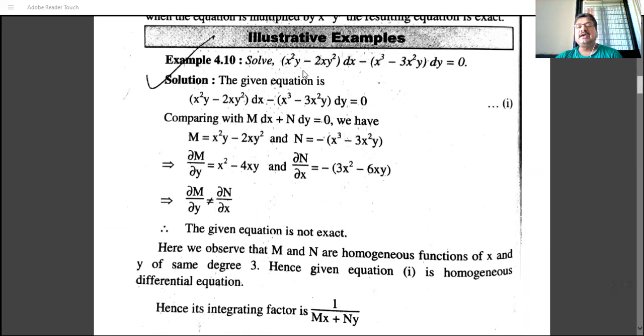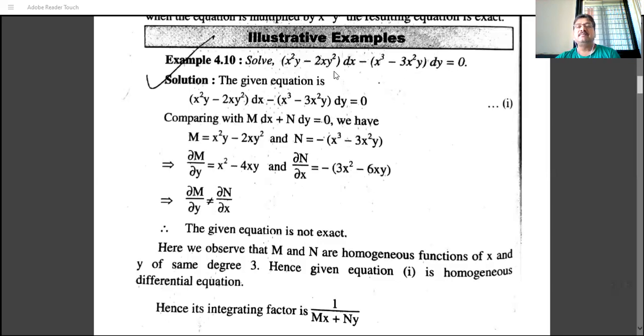We can also solve this problem another way. This is a homogeneous differential equation, so we can solve it using the method applicable to homogeneous differential equations, that is, substitute y by x equal to v, or y equal to vx. We can also solve this problem by using the previous method applicable to homogeneous differential equations. So we will solve this problem by two methods.